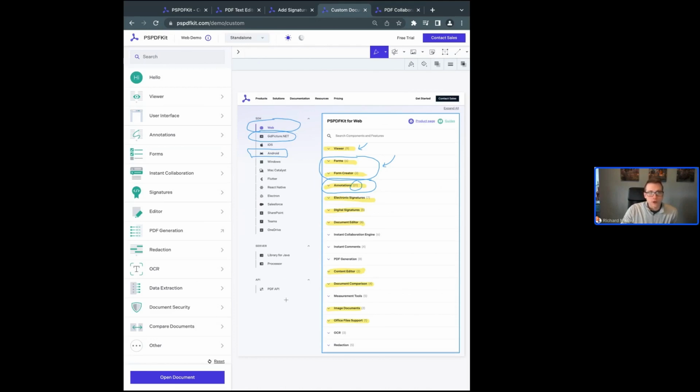There is currently work being done to make some of the great things that GD Picture does available with PSPDFKit for web. Things like office conversion, OCR. We're certainly happy to set up a conversation to look at the roadmap, understand where you're heading, what product is going to be the best fit, and make sure you're using the right technology. And that's our ultimate goal, because there's a lot of things we do here.